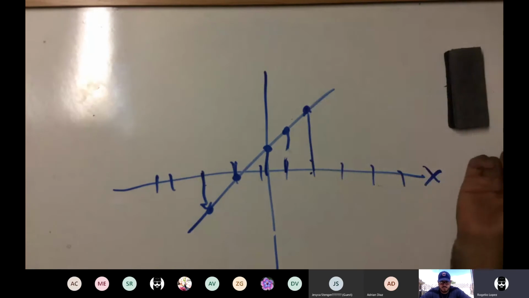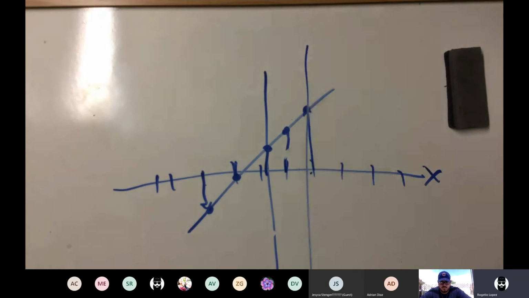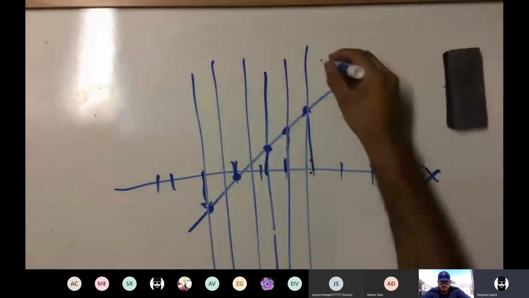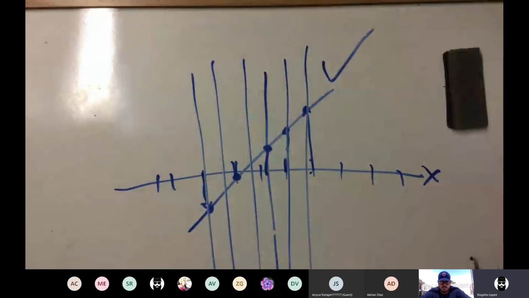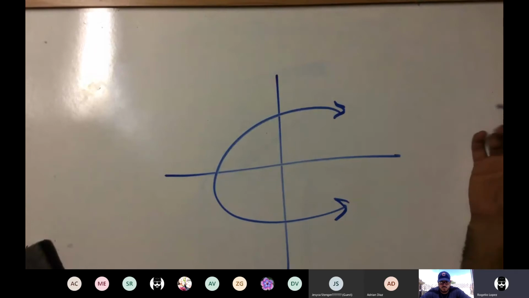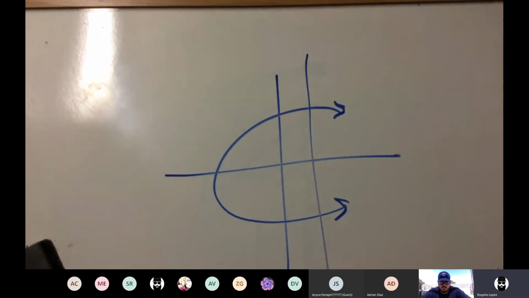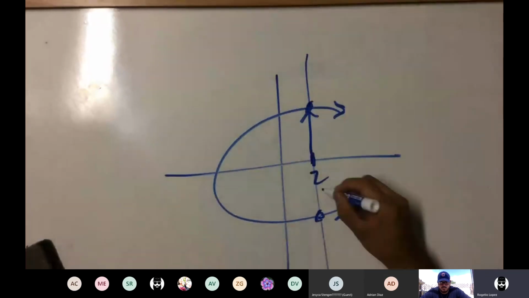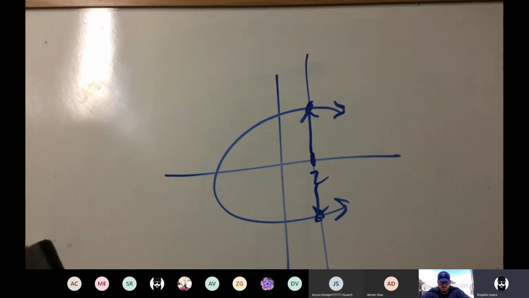And when I used to show you guys in class, I would tell you to do the karate chop method, where you just karate chop the line, and if you hit it one time only, then it is a function. If you were to hit it twice, then it's not a function. Okay, so say we have a graph that looks like that, like a parabola laying down. Right away you can see that it's not a function. If I start doing karate chops, I hit it twice. I hit it right there and I hit it right there. So that means this x value, whatever it is, let's call it 2, it's hitting up here and it's hitting down there, so it's not a function.